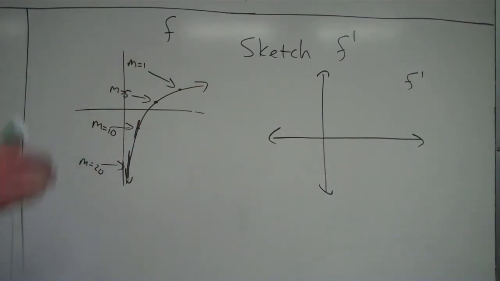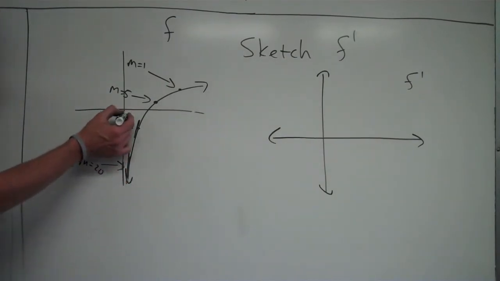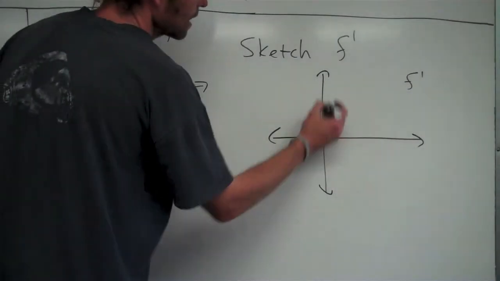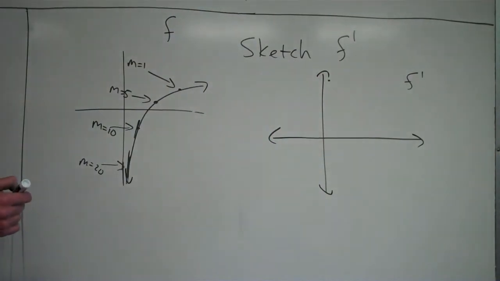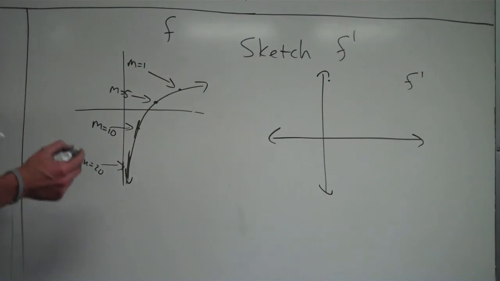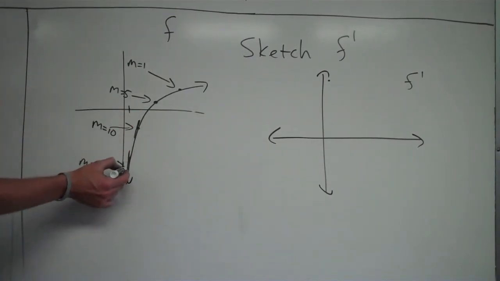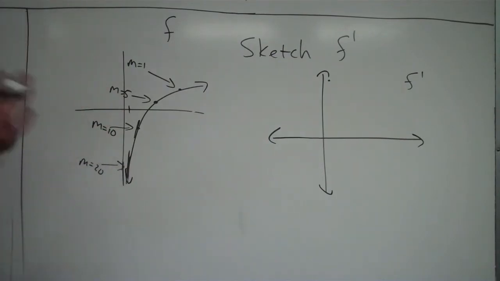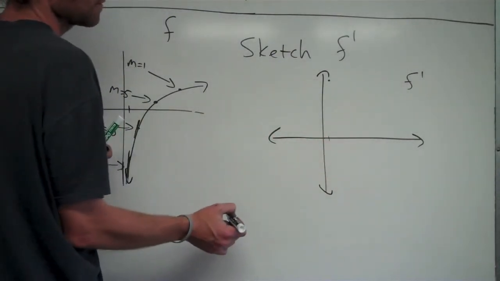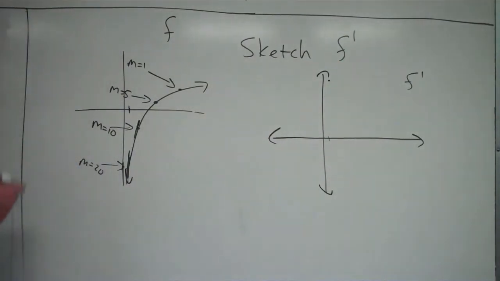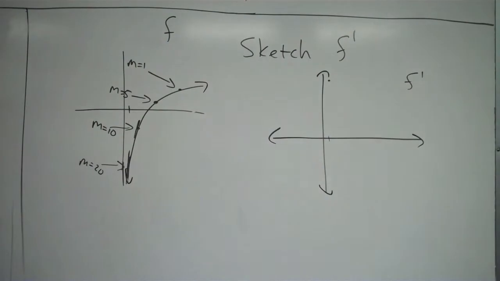So on my f prime graph, the x value where I drew the m equals 20 is just right after x equals 0. Just right after x equals 0, the y value of f prime should start out really big. The reason is that at this x value, the slope of f is approximately 20. So that same x value on the graph of f prime, the y value should be 20. Remember, the y values of f prime are the slopes of f.